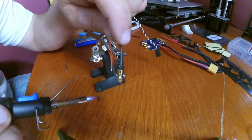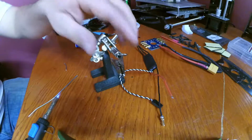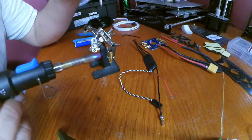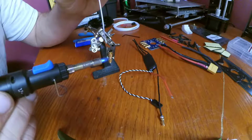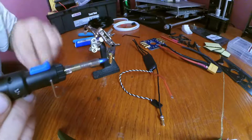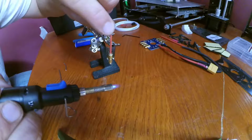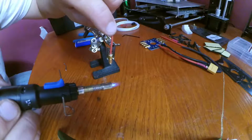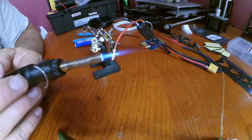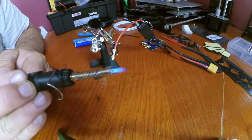And if you're using it indoors, make sure you're always using proper safety procedures. Make sure you've got a fire extinguisher around, because everybody has one of these laying around, right? And for our last one, now there's such thing as getting it too hot. You don't want that. That would be extreme. You just want to heat it up. That's all the way down. You can even use it like that. That would do just fine. The setting I had it on was that right there.